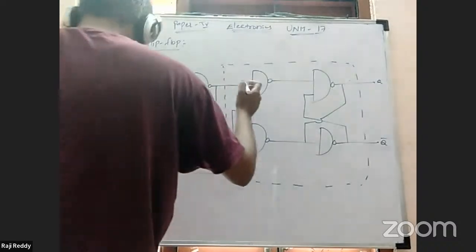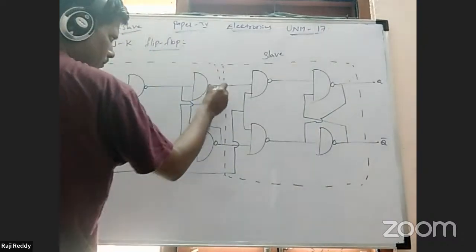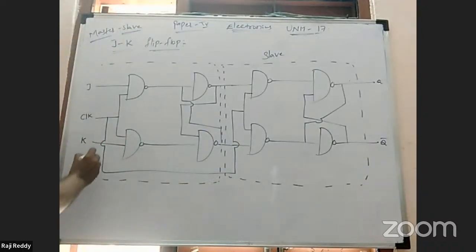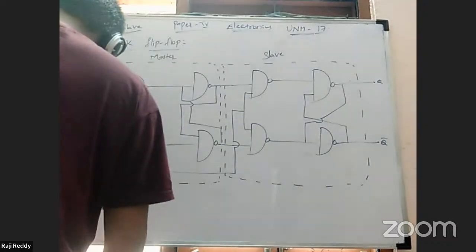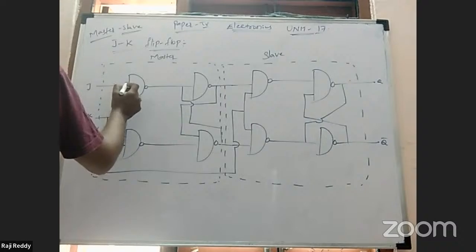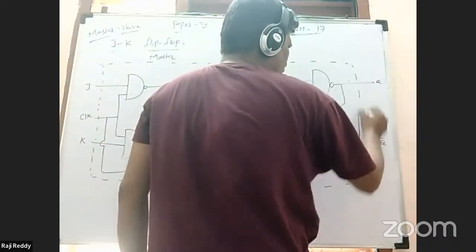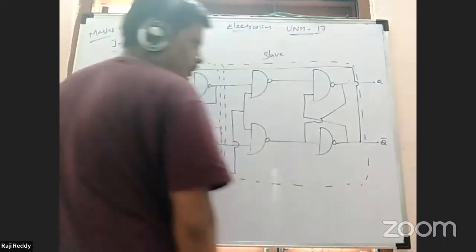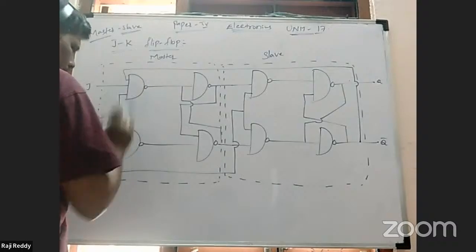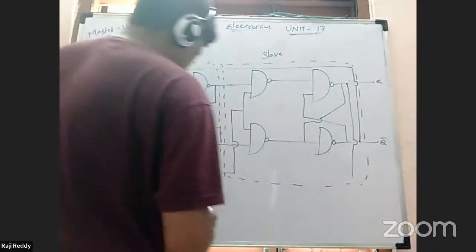This is the second stage. This is the slave. The first one is called the master. First block is master, second block is slave. Okay? And next, the first NAND gate input is connected to the Q bar output. I'm taking the connection here overlapping. Then the Q bar output is connected to the upper NAND gate input, and the Q connection is connected to the lower NAND gate input.